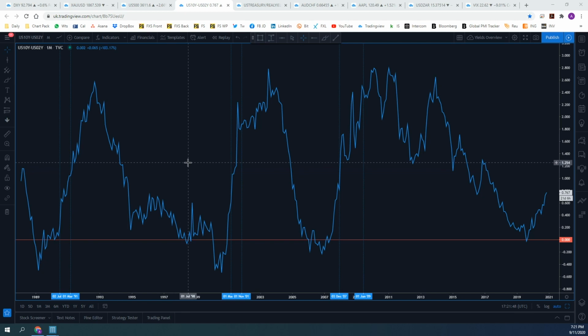So coming back to the curve, we can see from this chart, and I've basically plotted out the past few recessions as far back as the chart allows me to go, which is basically the recession of the 1990s, the recession back in 2000, and of course the global financial crisis back in 2007. And what we can see is that the curve basically flattens and then eventually inverts or drops below 0. And that is normally a prelude, or has been a prelude, to every one of these recessions, also the one that we just had.